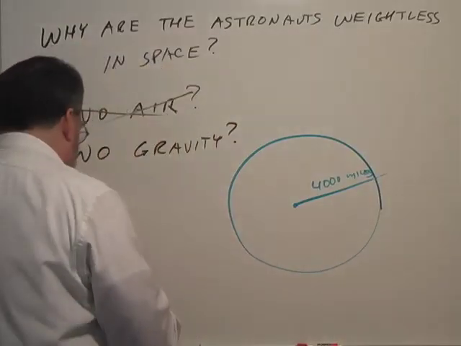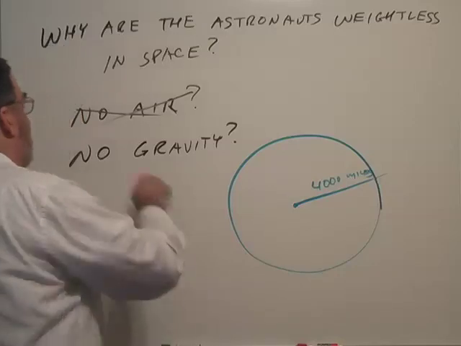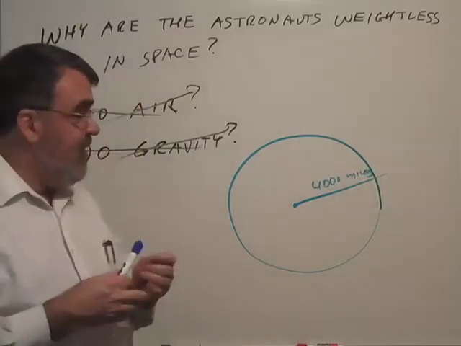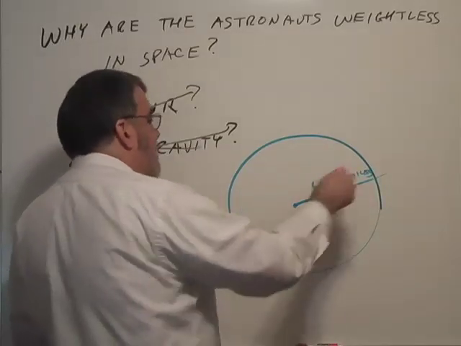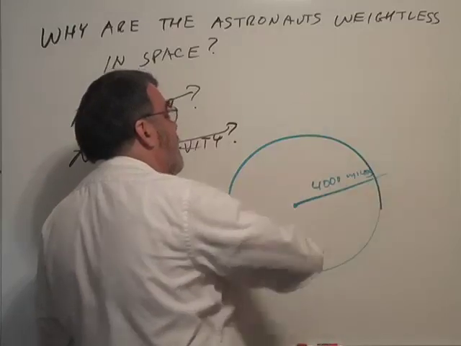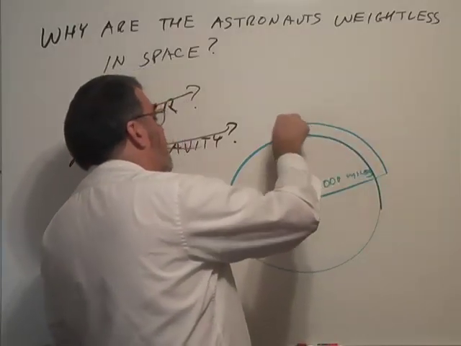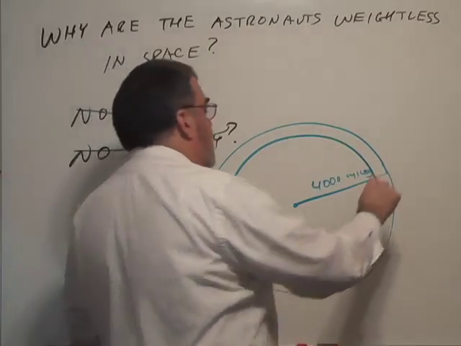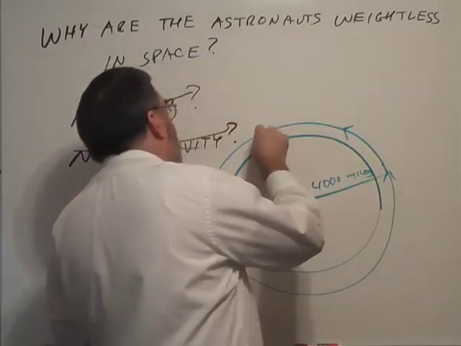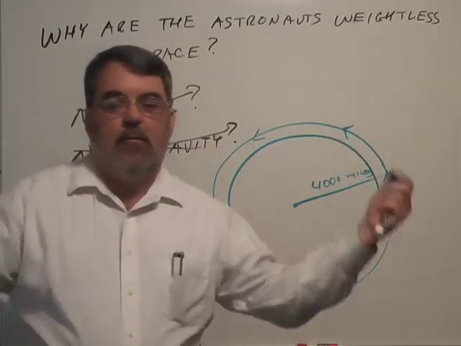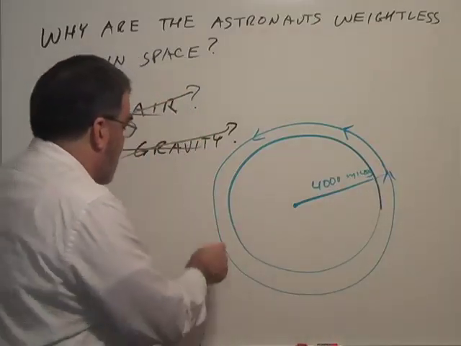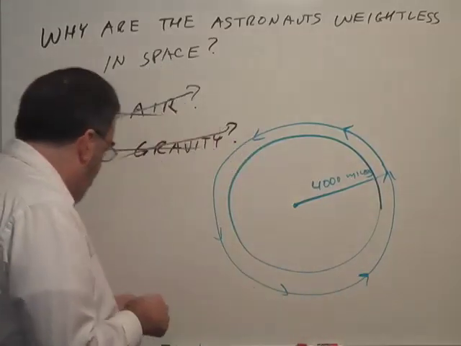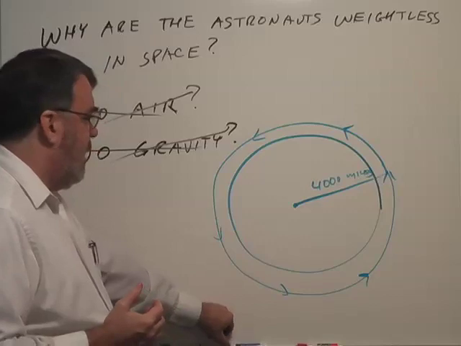So you're not going to lose much weight going up to where the astronauts are. So there's definitely gravity up there. We can dispense with this answer also. That's not the reason. Now, what are the astronauts doing up there? They're in orbit. And when you're in orbit around an object, you're going in a circular type of motion. I'm going to keep it simple and just assume that this orbit is a circle. Technically, most orbits are oval or elliptical shaped. But you can orbit in a circular motion like this.